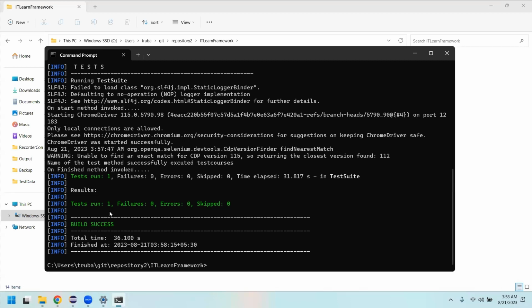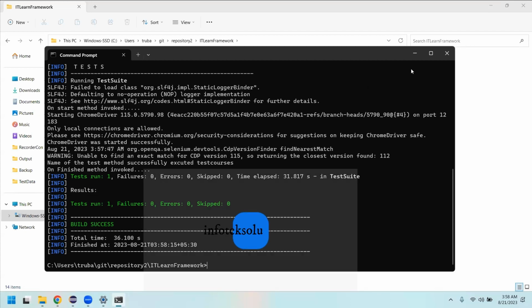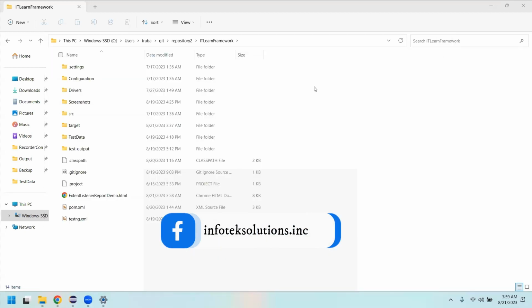If you miss any step, then it's obvious that you are going to have errors and you'll be stuck in errors throughout the class. So it will be difficult for you to figure out where you missed what. So exactly the same way, download the Maven project, move it to the program files, set the path, and then run. I say this will run. Okay. So now we are able to run our project from Eclipse as well as from command prompt.